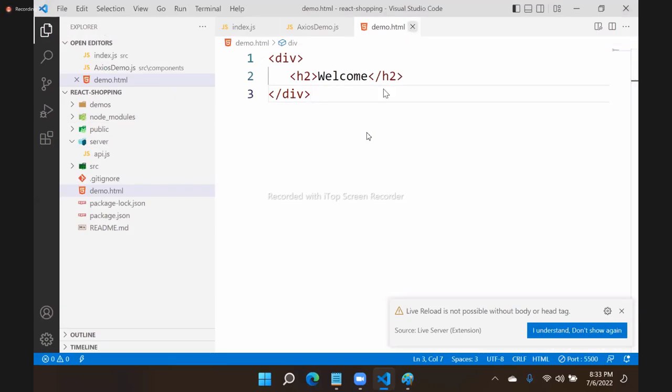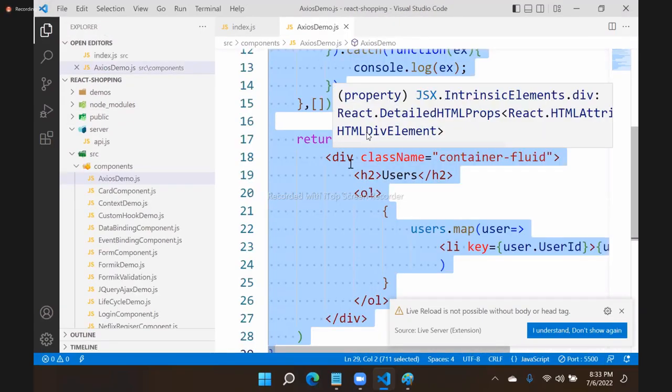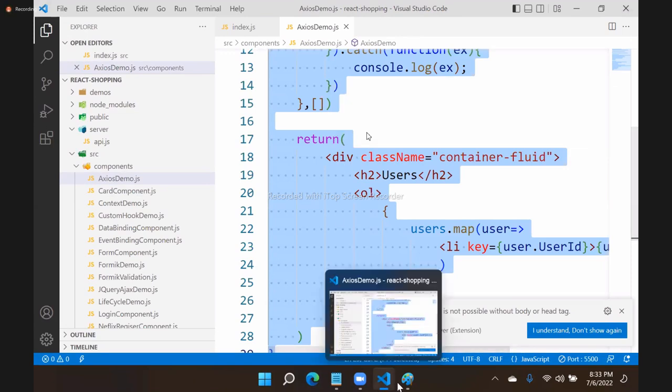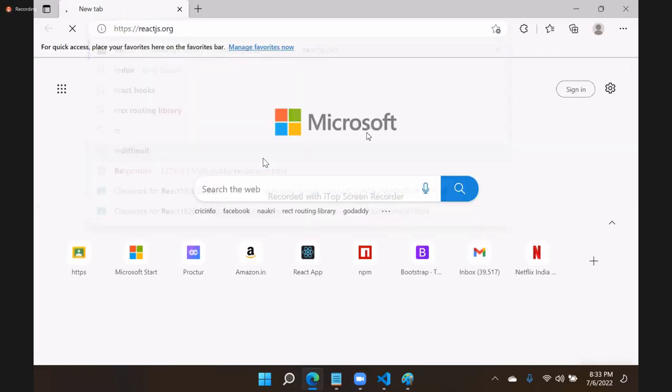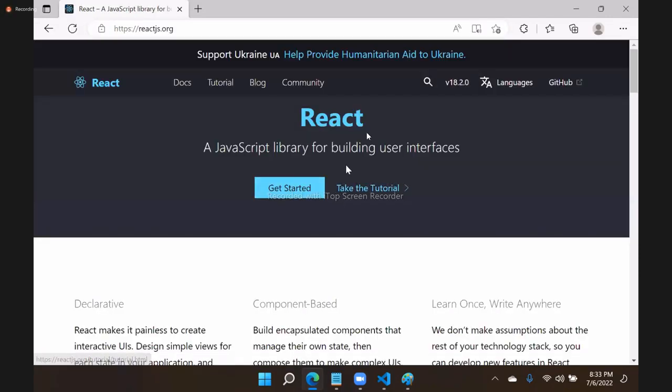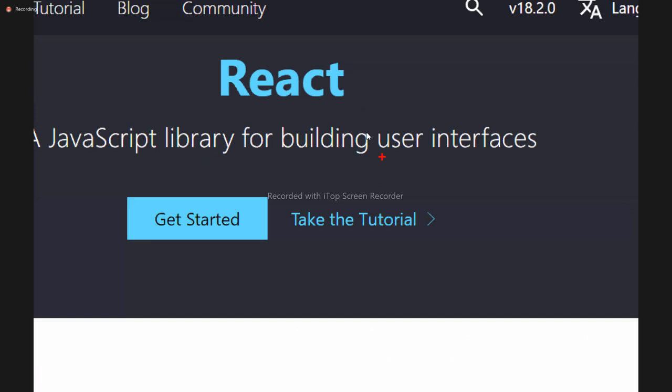So we have a lot of partial views. We bring those partial views. Why do we use the word view, partial view? Because React itself tells that it is a JavaScript library for building user interfaces.